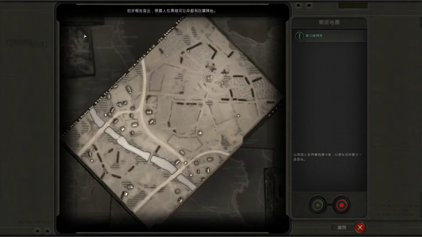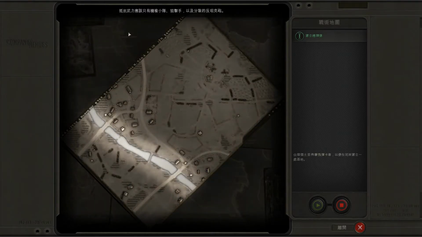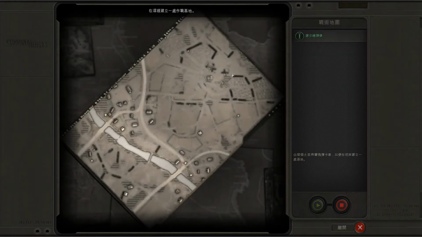Initial reports indicate the Huns have defensive positions along the River Odon. Resistance should be limited to MG teams, snipers, and scattered AT guns. Secure a base of operations here. When the perimeter has been established, deploy 3rd Battalion's mobile HQ to the area. Once on the ground, we will have additional infantry and light armored support available.